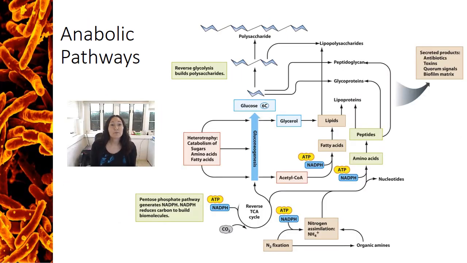This image shows some of the basic anabolic pathways in bacteria. We can see the building of polysaccharides that are used for things like LPS or peptidoglycan. We've got the building of lipids and proteins, along with nucleotides that are needed to replicate DNA. This image looks pretty straightforward, so I always like to add to the end of this unit what true metabolism looks like, which we'll see on the next slide.